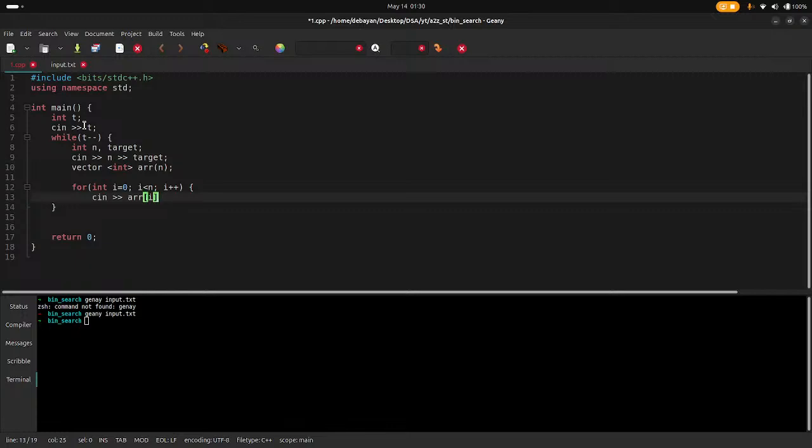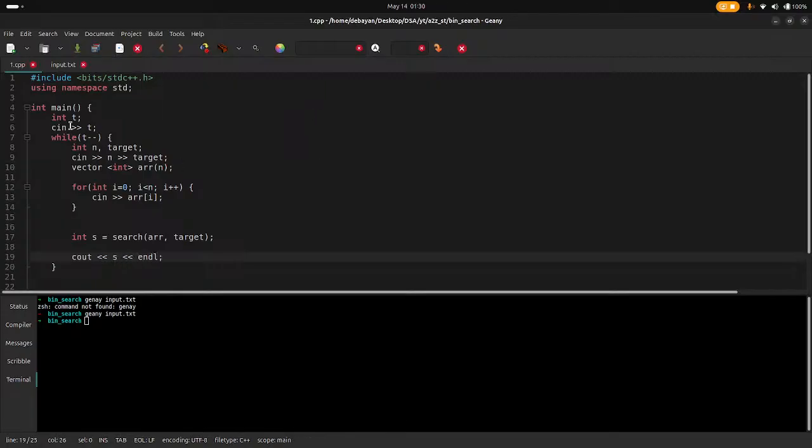And after that, what I need, this will be an integer, right? Insert, maybe search, it will take the vector, the array, and the target. This is how my test case should look.